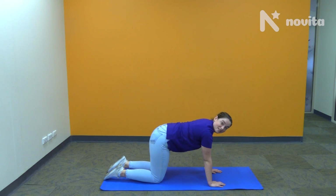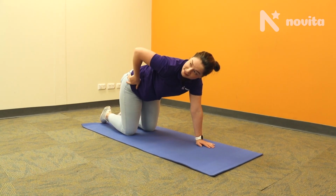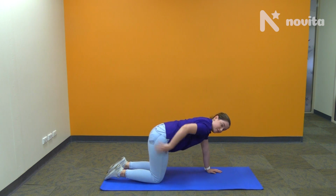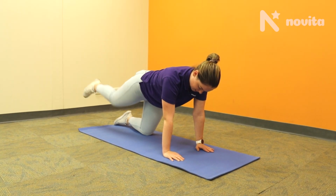So another great position to do exercises in is called the 4-point kneel, where we have our hands underneath our shoulders and our knees underneath our hips. And there are a few things you can do in this position. A good one for working on your hip muscles is kicking out like that.